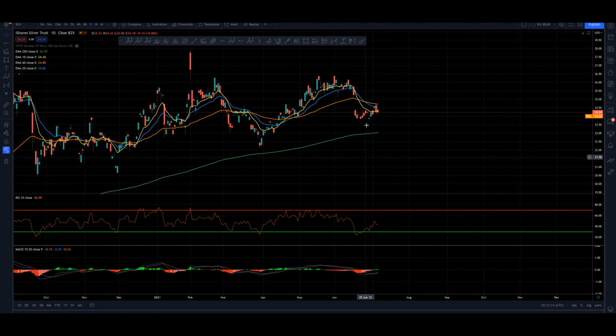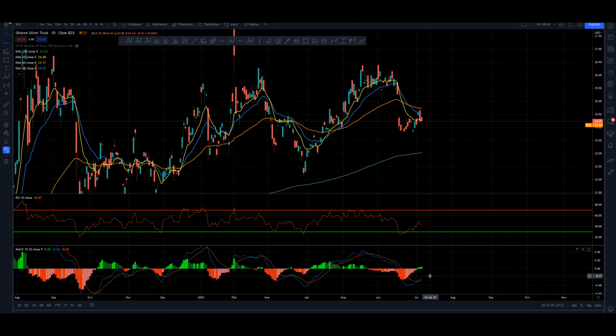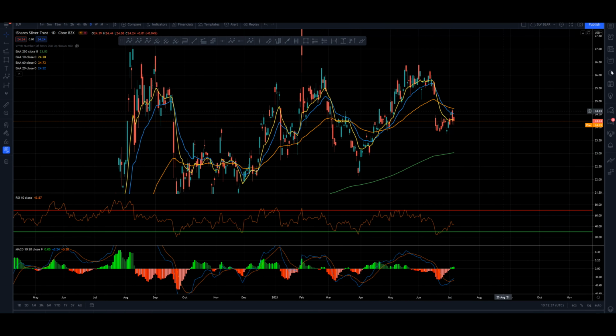On the daily time frame, we've got that same bullish divergence between the low and higher low on the RSI and low and lower low on price, just about. But this could just be a bounce. Positive momentum returning in the MACD with the short over the long, green bars in the histogram, but still below the zero bound, moving back into neutral territory.